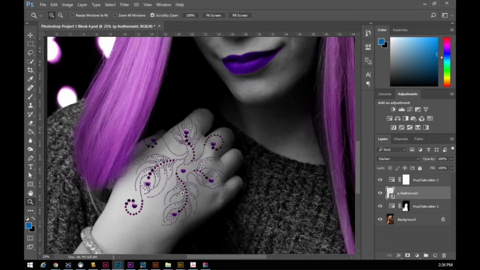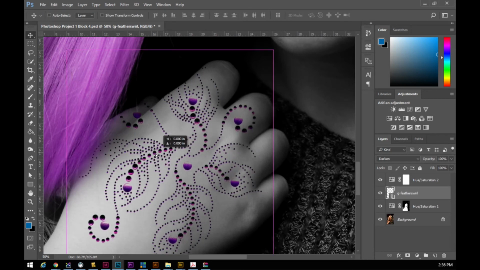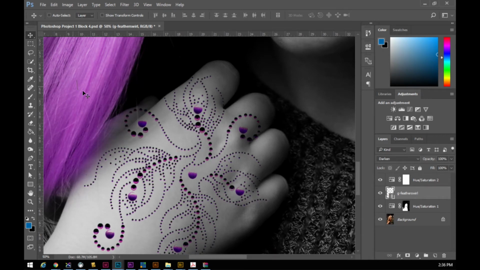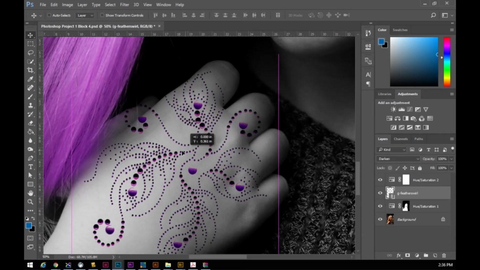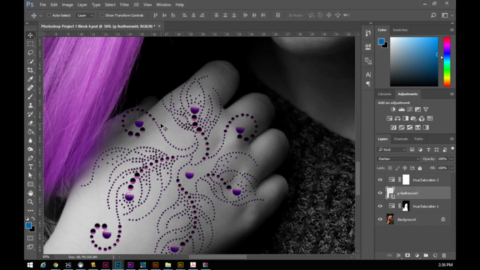One thing you need to do though is zoom in on this little tattoo, and depending on where it is on her hand, it's going to look maybe better or worse. So you can use the selection tool or V on the keyboard to move it around a little bit so that it looks more natural. Like right here, this does not look real. It would normally just bend around her hand here. It wouldn't jump across to her thumb.